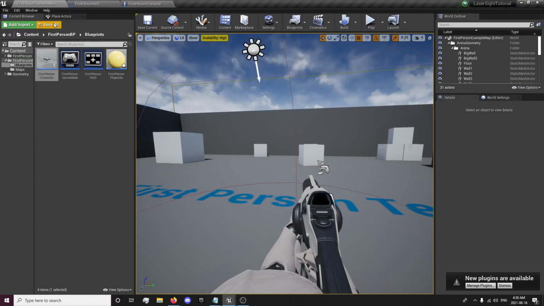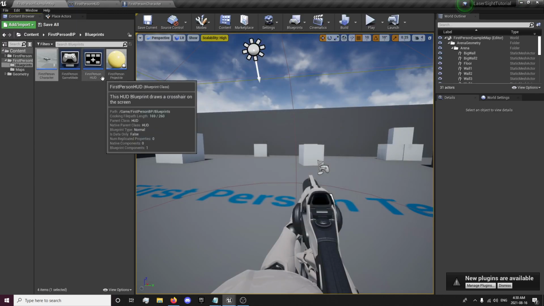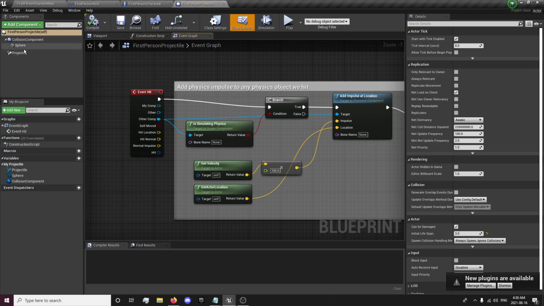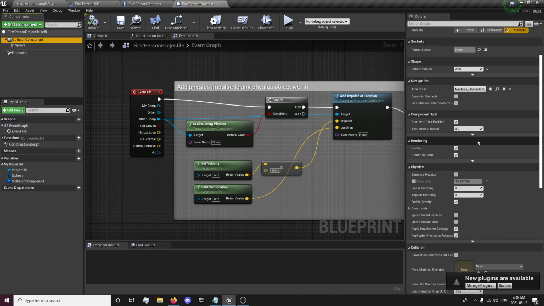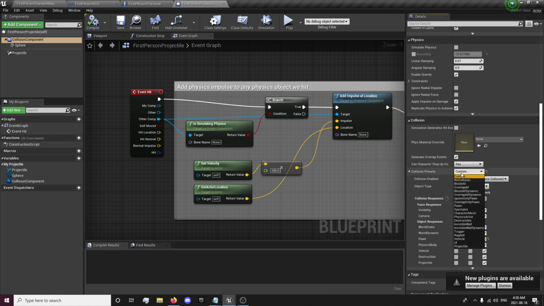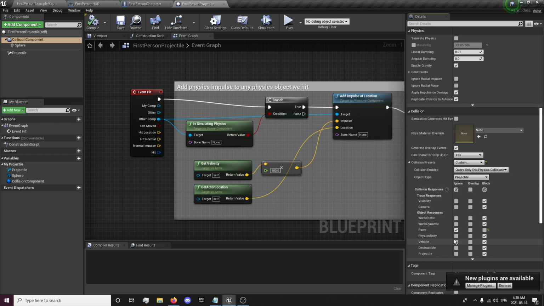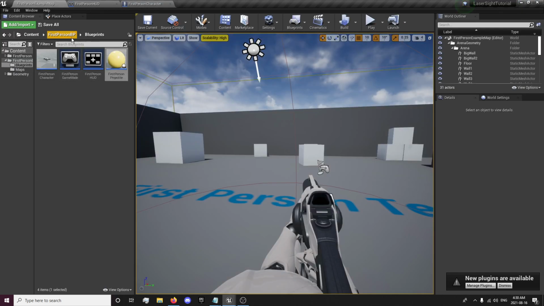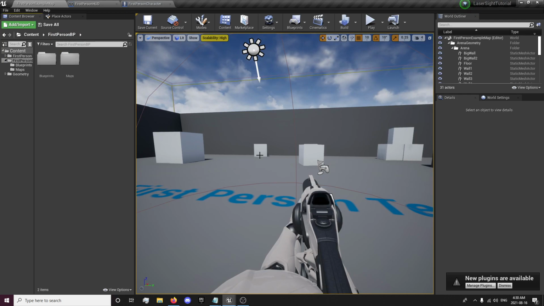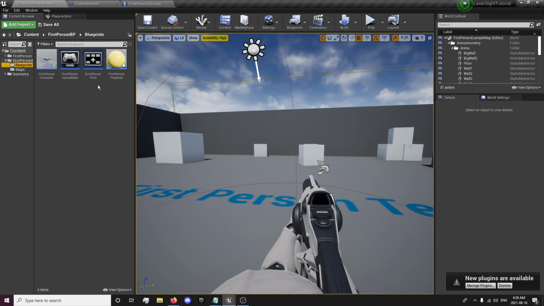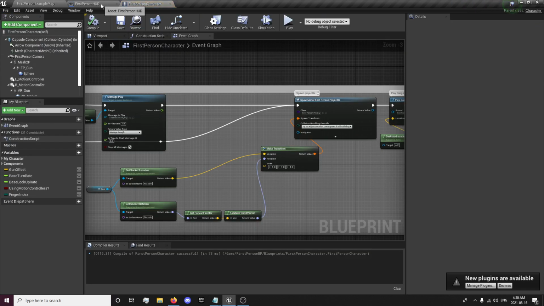There's a few ways we can fix that. One way would be to go to our projectile's collision component. Or actually, we won't do it this way. For this project at least, because most times it'll be set up properly if you put it into your third person or first person project, it's just because the projectile is so massive and it impacts with the gun in this one. So we'll go into our first person character.